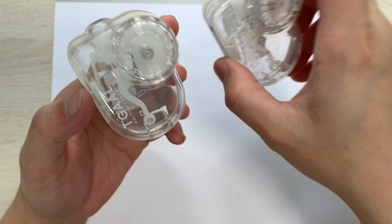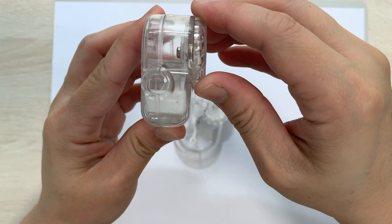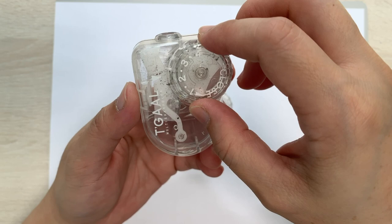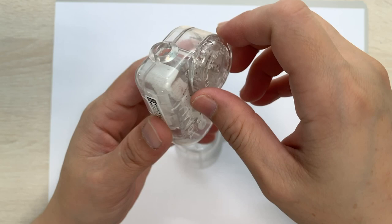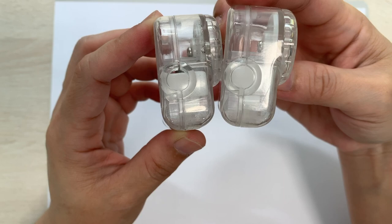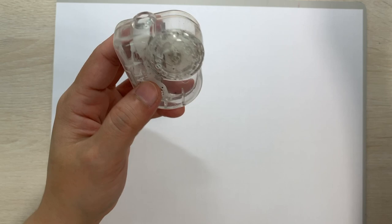Here, my old one. See how it closes? It's not close enough. I don't know why, but I think if you've been using it for quite a long time, the close dial is going to have a bit of a problem. See, compare: the right side is a new one and the left side is the old one I've been using for months now. A little gap on the closed area, so switch to 1.